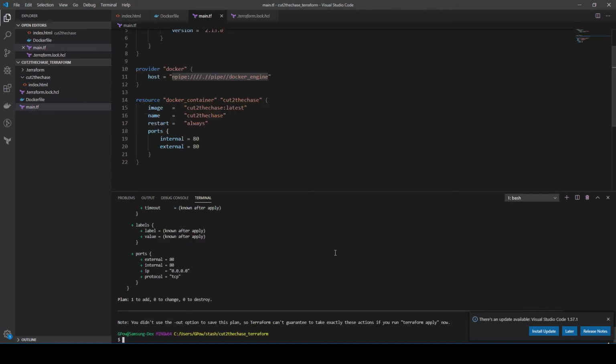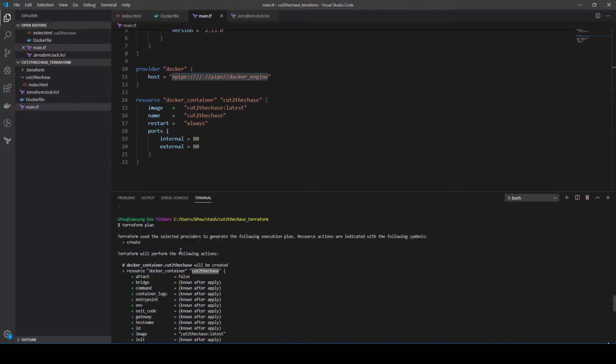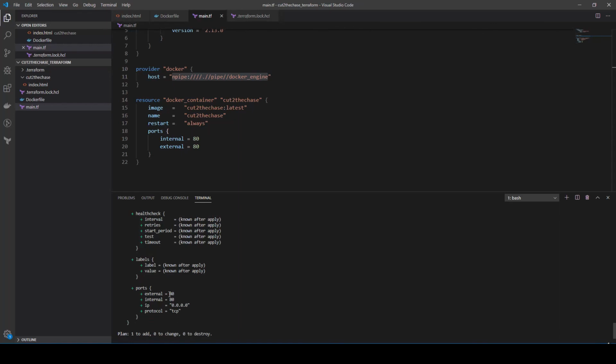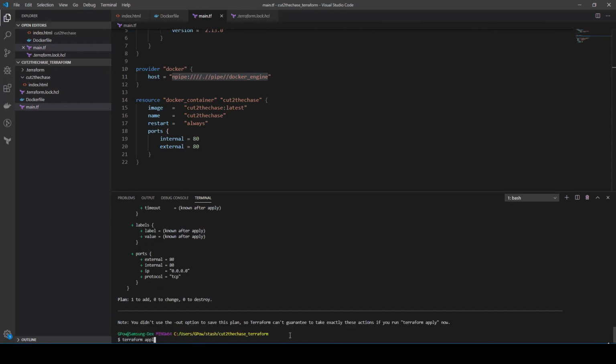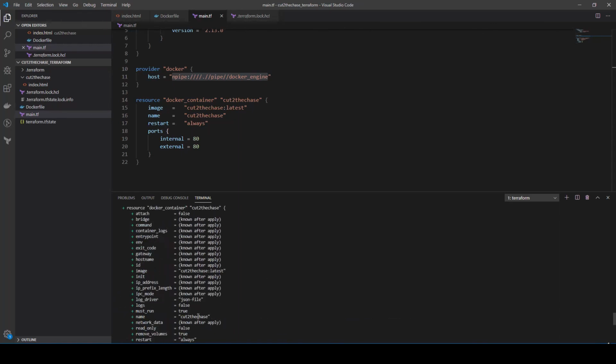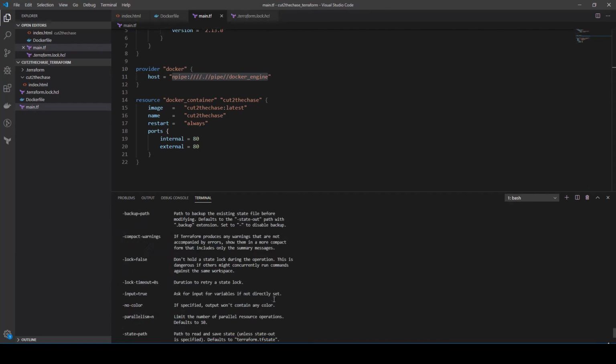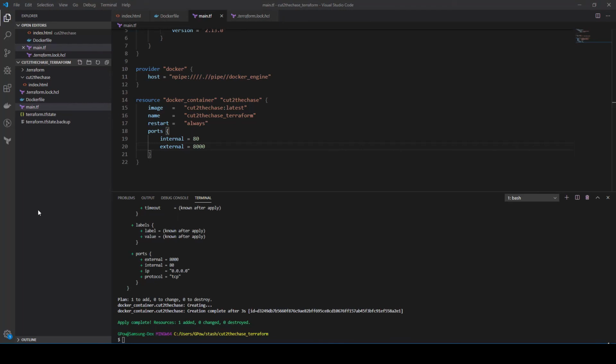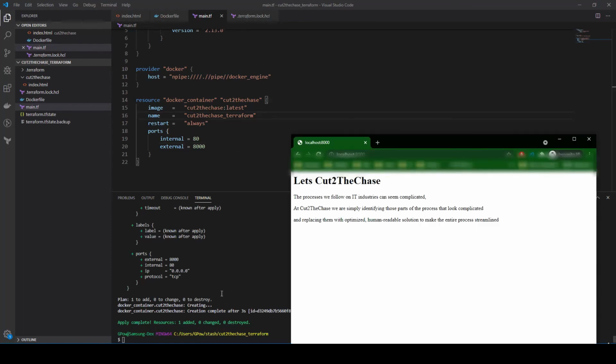From the console, we can see and verify the details of the resource that Terraform creates, like the resource name, image used, name of container, ports, and so on. Once this is verified, we can safely execute terraform apply. It will print out a similar log as terraform plan and ask you for confirmation. For ease of automation, we could use the auto-approve flag along with terraform apply to skip this. Once this is complete, you can open localhost from your browser and use the port mentioned under external in the Terraform file to see your HTML page.